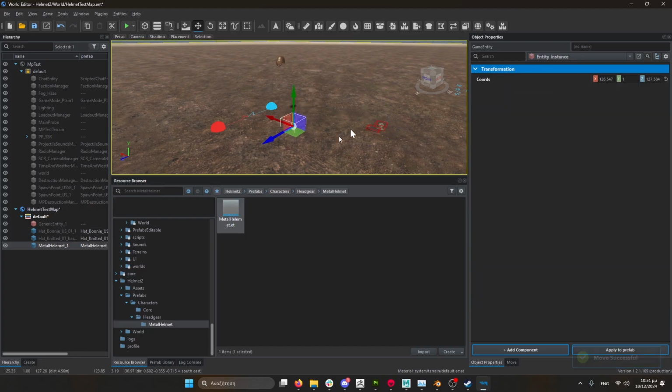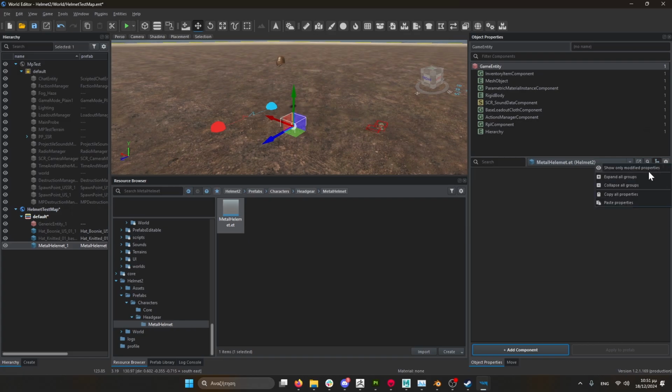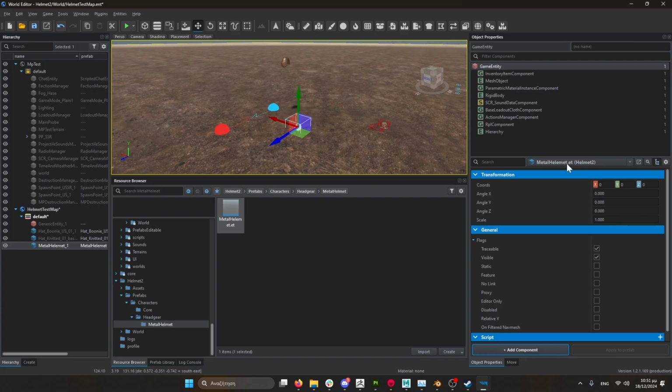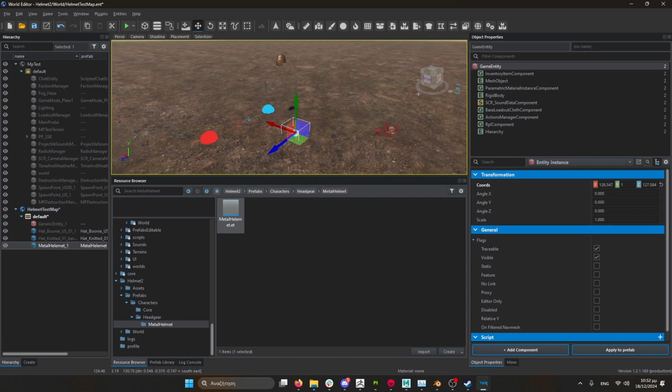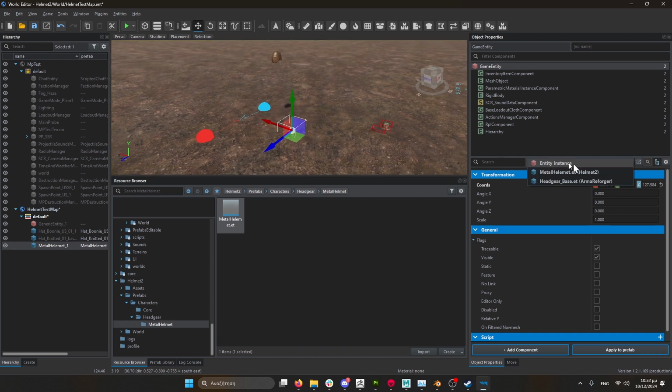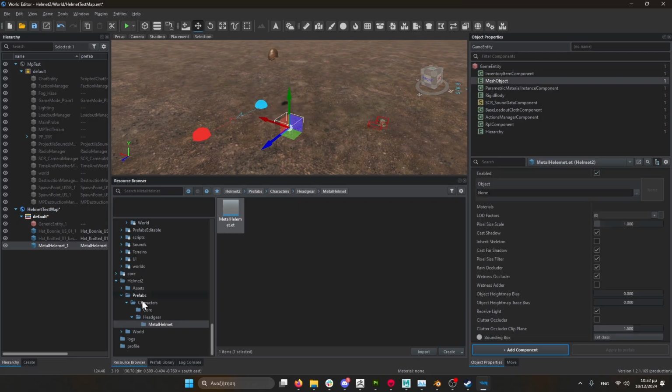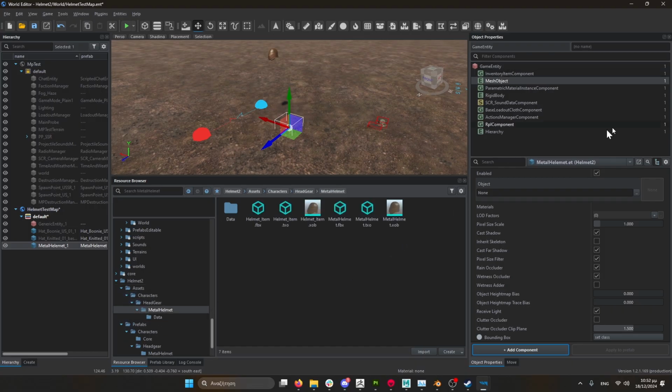And now by dragging it into the world, I can see it. I can take out the settings I added before, so I can see all the attributes, not just the modified ones. So I can just start going in and punching in my own details. Once I place the asset here, it will take me to this entity instance. Now I'm editing the instance that exists in the world. Now I need to go and make sure I'm actually editing my prefab and not the entity that is placed in the world. So the first thing I need to do is place my model inside the mesh object.